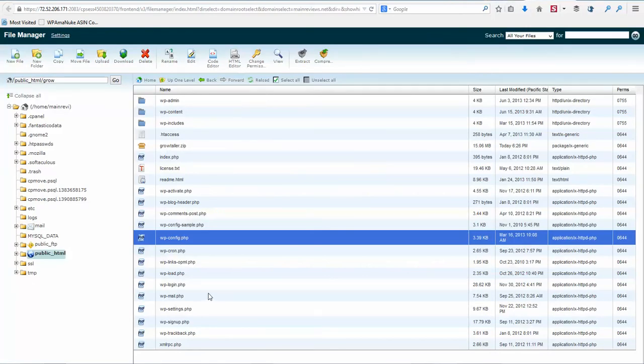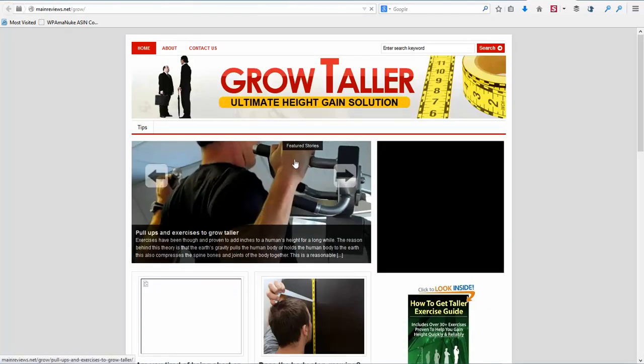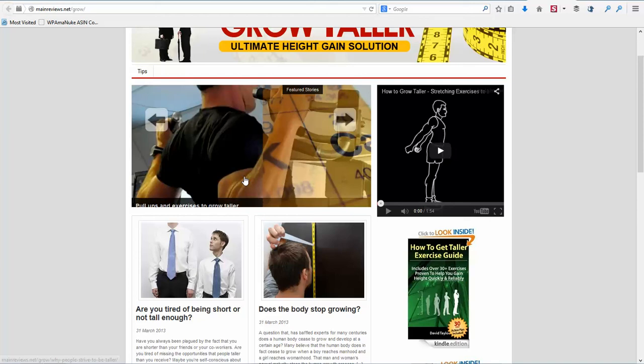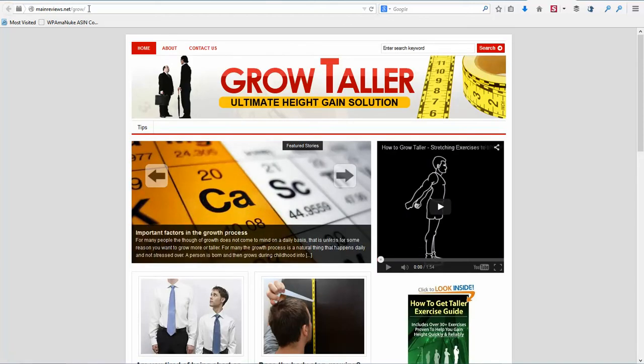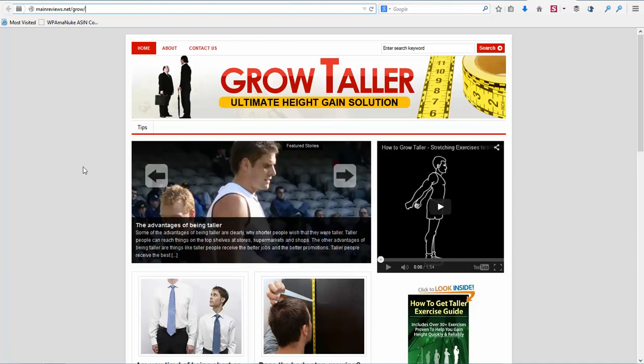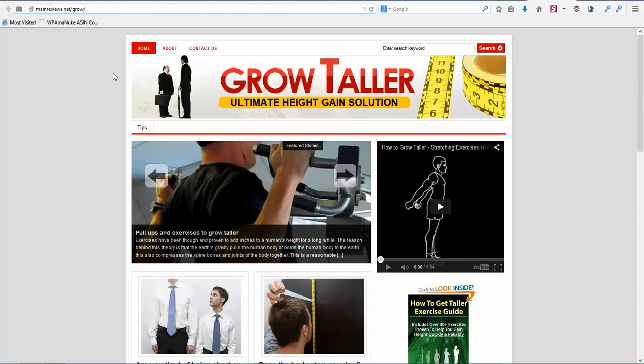Go ahead and leave this open for right now. Let's go ahead and open up our site. Okay, so here's our site. It's installed. Everything's ready to go. Now you can simply go to your WP admin and log in, and you can start getting the site ready for yourself. But this is how you install the site. Very easy. Now in the next video I'll show you how to get the site set up for yourself.